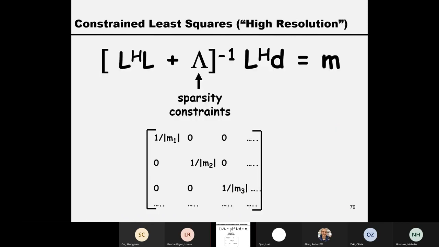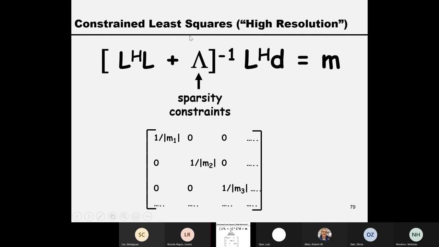What do we do? Remember, I put a little lambda here as a stabilization factor for this least square solution. And now we use what is called sparse, instead of a constant, we use a variable here. We implement it iteratively. First of all, we get M. M is a vector for the individual point. And then based on the individual point, you find the solution, the maximum solution, as the inverse of that.